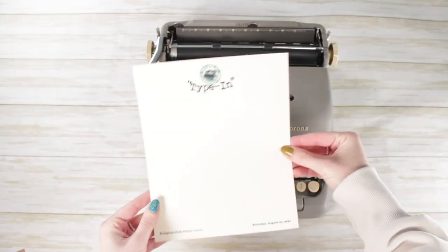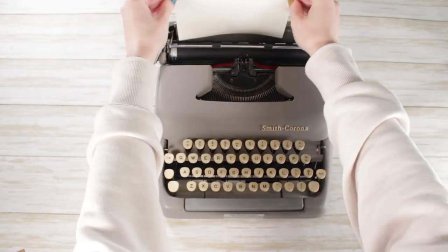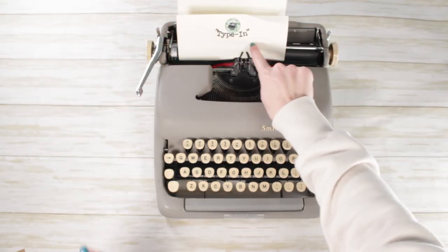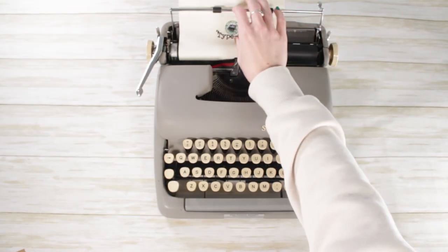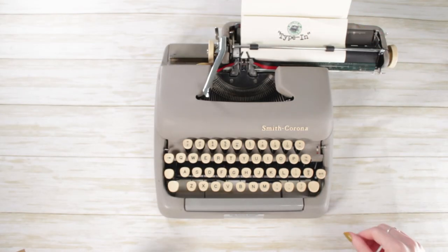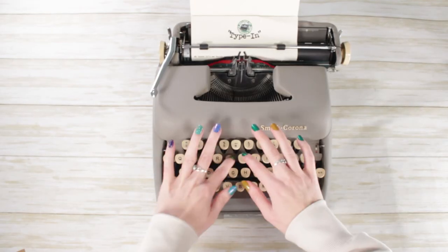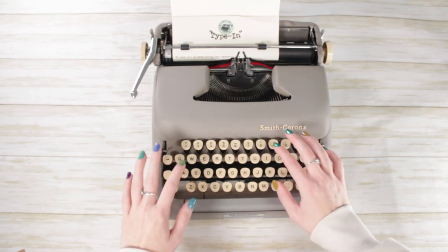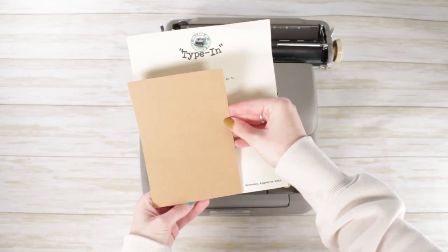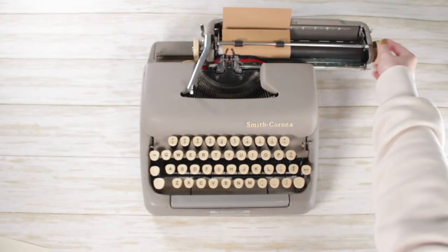Let's load some paper in and give it a try. When you roll paper through, you want it upside down and facing away from you, because when you roll it through the machine it'll turn right side up and face you. So here's a page with some letterhead — I'm going to turn it upside down and face the letterhead away from me. I will then slide it in behind the platen into the paper tray, then start to roll the platen knobs. There's a set of rollers underneath the platen that'll grip this paper and roll it through. Once I have it rolled through to my desired starting point, I can use my carriage return lever to move the page over and start typing in the left-hand corner. There is a bar across the top called the paper baler — you'll want to rest this on top of your paper to hold it down in place as you type. While typing I can use all my previously discussed functions — line spacing, colors of ink — and I can even change the type and size of paper. Because this paper is not as wide, I will shift the right margin to match where I would like to end on the page. Once you're done, you can roll the paper out of the typewriter and boom — now you're using your typewriter.